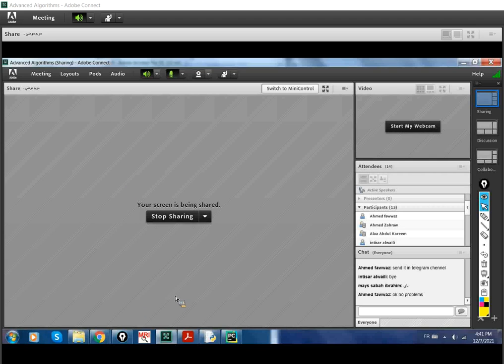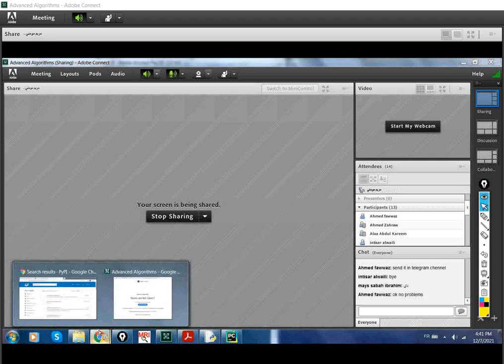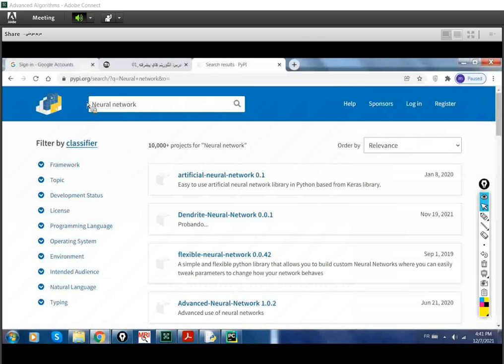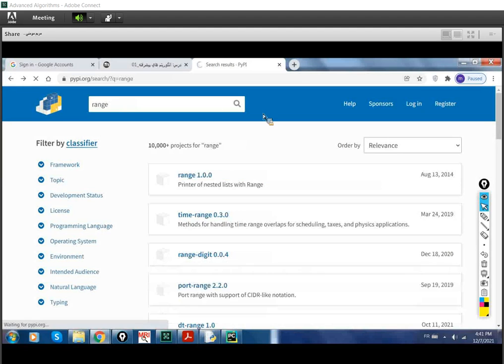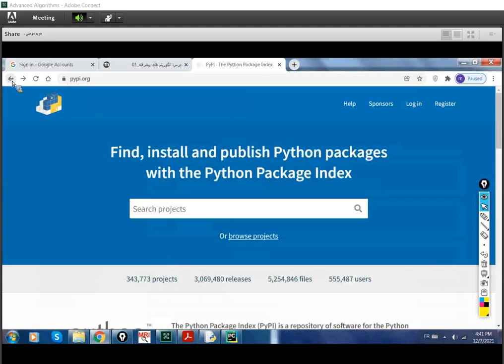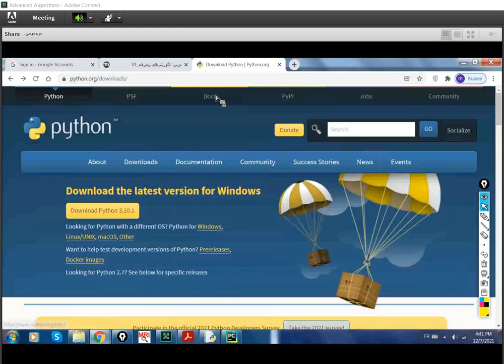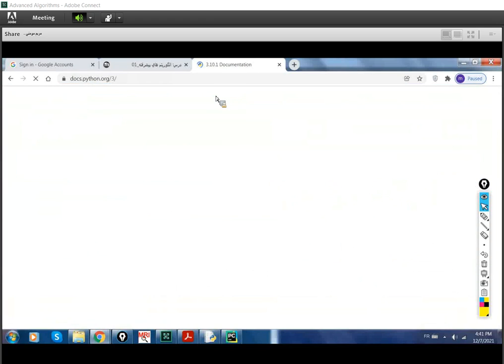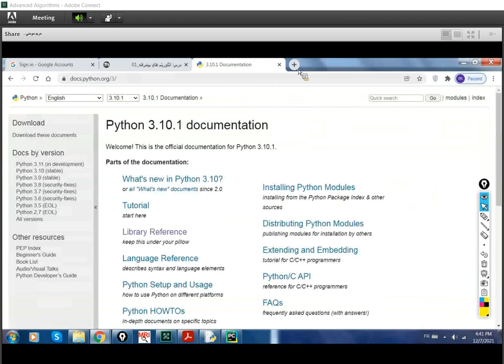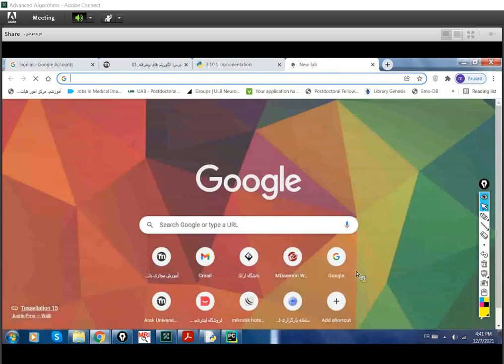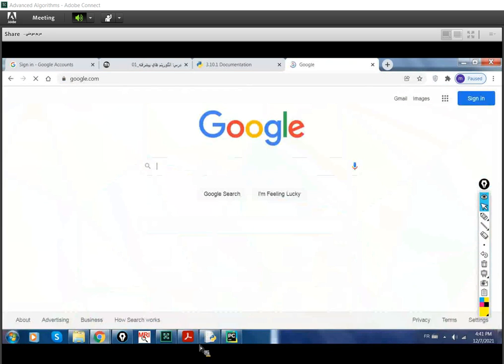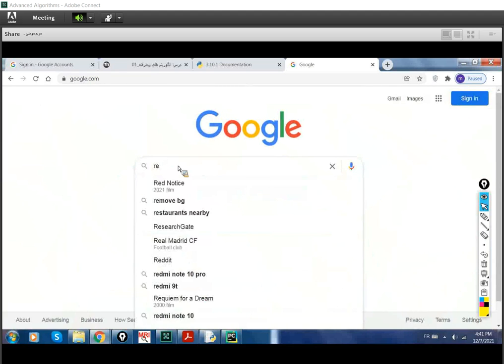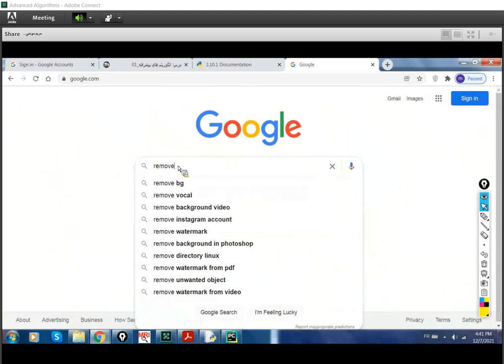And also, as I said, you can search it on a Python website, or maybe write it in Google. For example, search remove in Python.